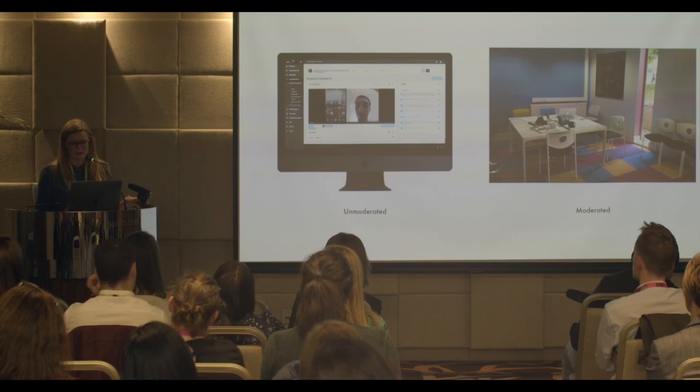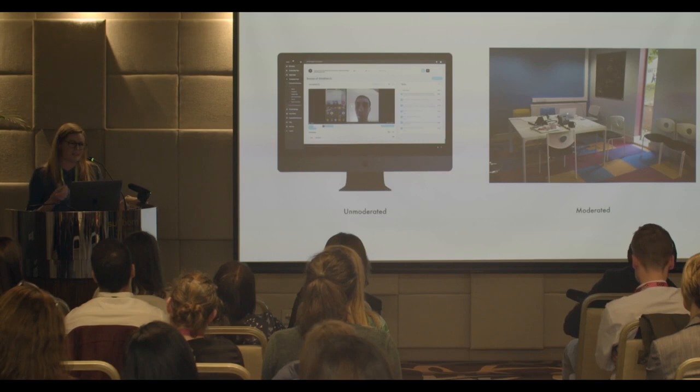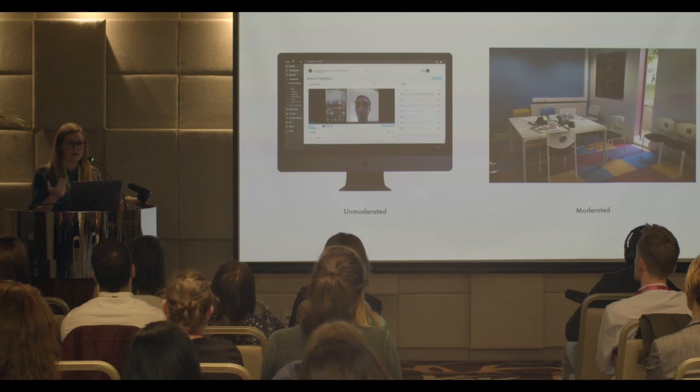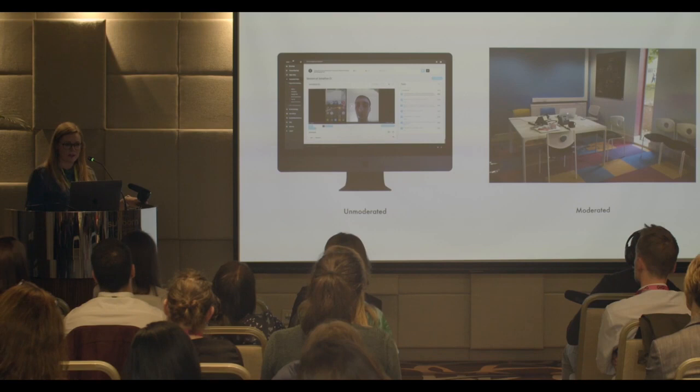So usability isn't about subjective opinion, like the amount of times that I've heard, oh, well, why would we only trust a few people who say some stuff? It's not about, I like the colour, I don't like the thing. You are just looking at tasks. You are looking at whether people understood the thing. Did they know the text? Did they find the button? Were they able to do the thing you set in front of them, like buy the shoes? Could they change the size? Did they pick the right colour? Did they complete that or did they struggle? Could they find it? Could they see it? Did they spend so long doing it that it was just not worth it anymore?